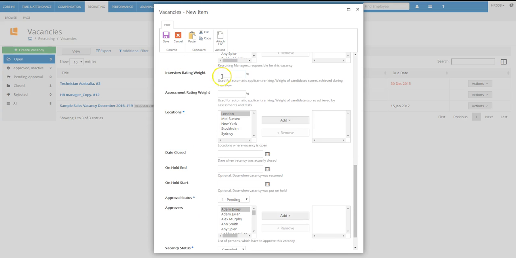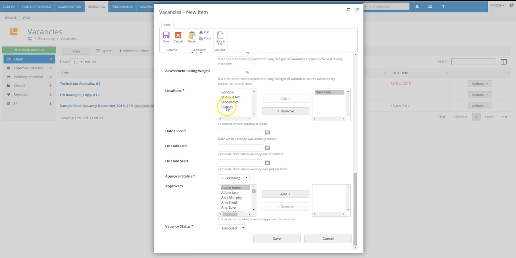Down here we've got the interview rating weight and the assessment rating weight. Now these both apply to particular parts of the vacancy that are optional, but if you choose to set them up during your interview, you can assign an overall interview assessment score and an overall competency assessment score to the interview process, and then it can be weighted based on the data that you enter here. It just gives a more empirical possibility for shortlisting and ranking applicants for how well they suit the position for the vacancy that you need.